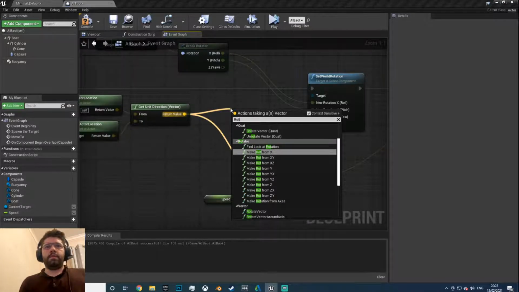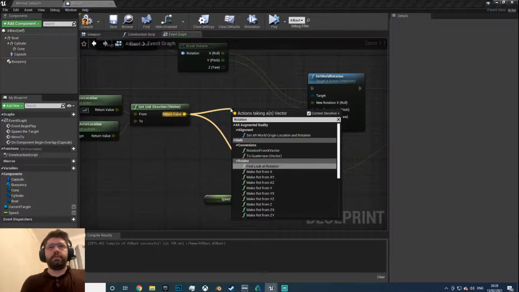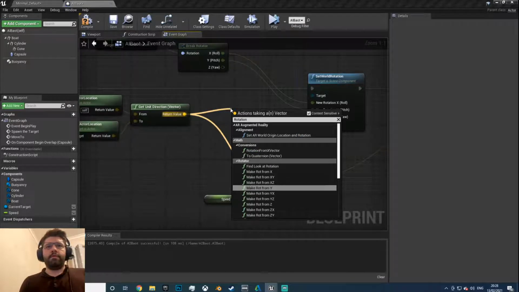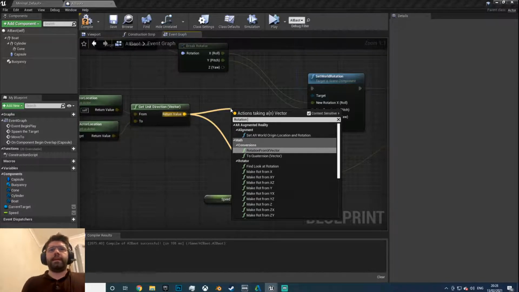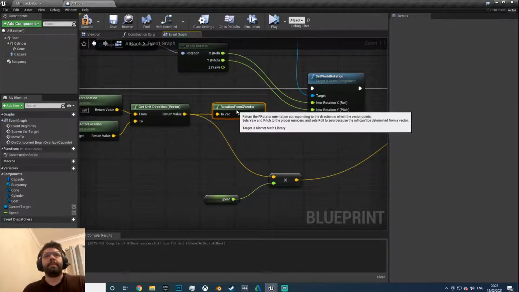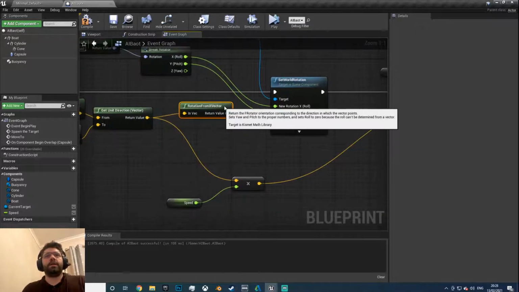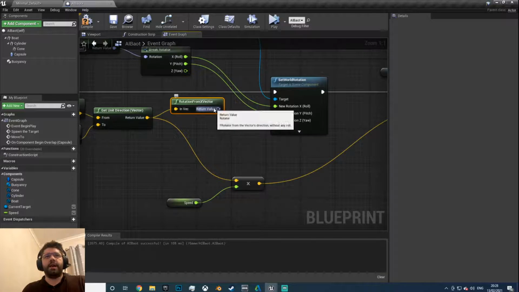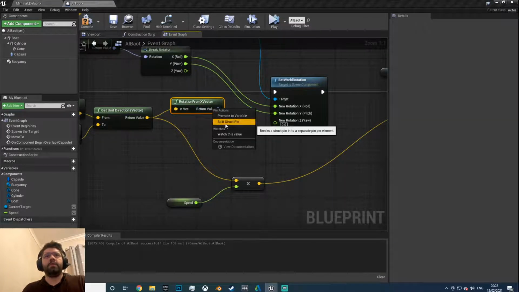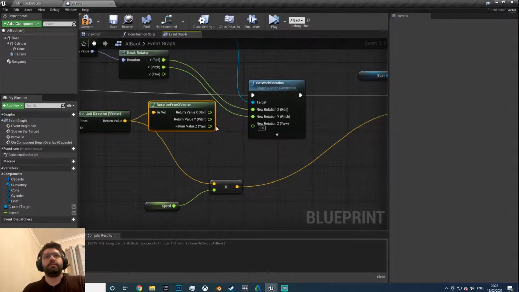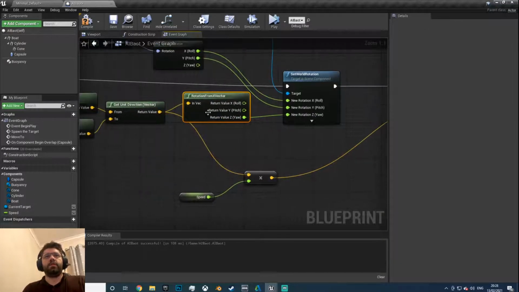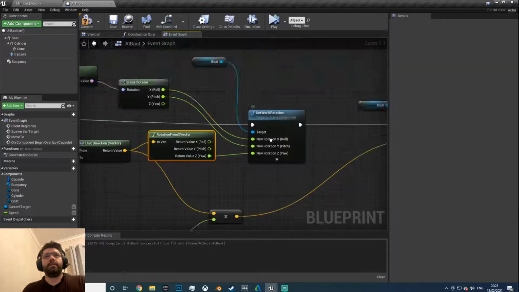Where is it? Rotation from Z, or from the X vector. What have I got there? Rotation from X vector. Because X is normally the front. Okay, so we're going to get the rotation from the X vector. We're going to split that struct and then pump that Z value into the set world rotation.